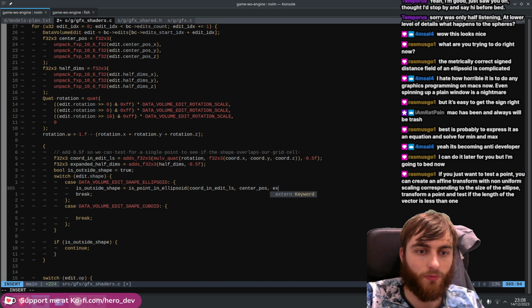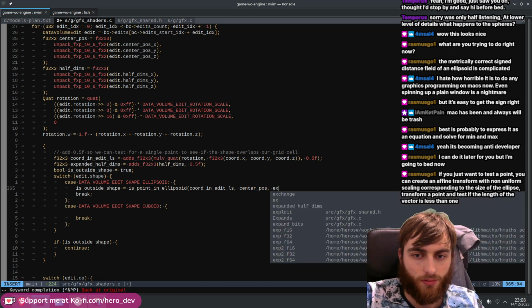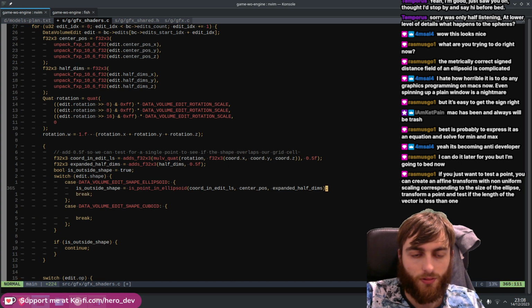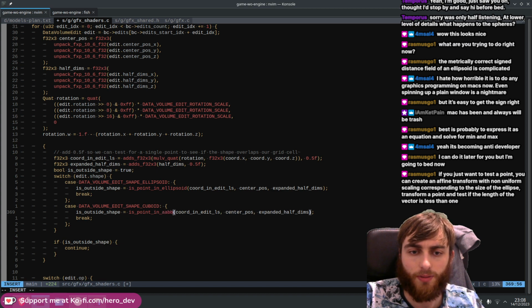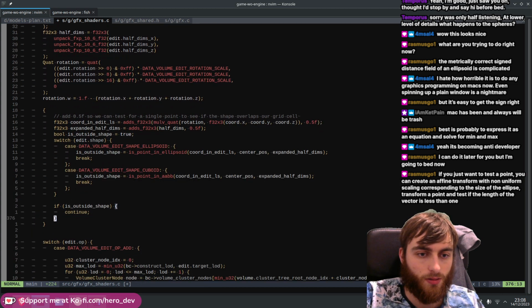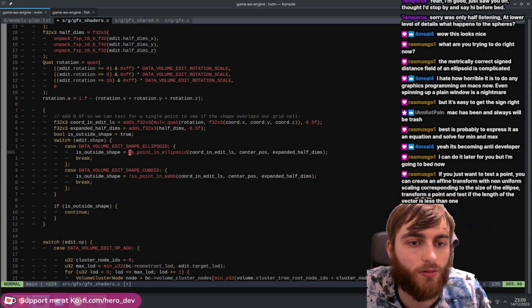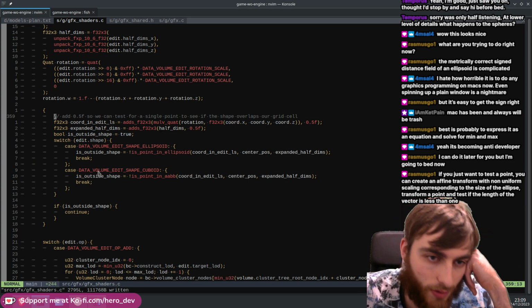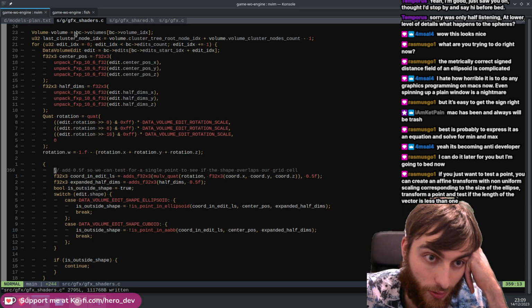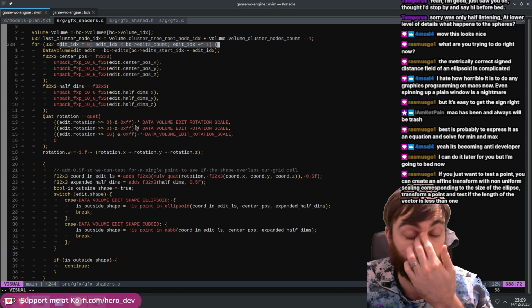So center position, then we say expanded half dims, and then this one would just be for the axis line bounding box. Excellent. So if we're outside the shape, then we'll simply continue and not do this edit.